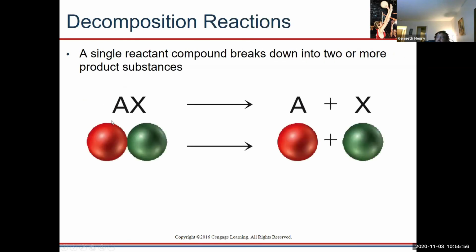Okay, so the next reaction is called a decomposition reaction or a dissociation reaction. That's basically when you dissociate components, breaking them down into 2 or more different species. So AX is being broken down to just A plus X. When you write the plus, you know that both of those compounds are in there. It means they are in the same solution together, but they're not reacting with each other. They're independent.